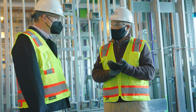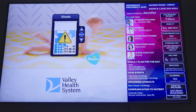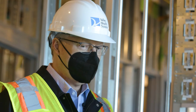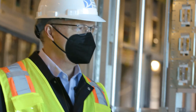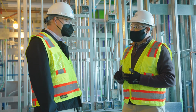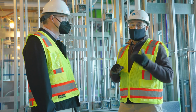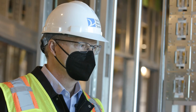They will be able to control temperature in this room, control the lighting in this room, as well as the mechanical shades that we will put in there. So again, they can really control their own environment. If they like it cool, if they like it warmer, they'll be able to adjust it themselves. We thought it would be probably the best satisfier for patients, because temperature, noise, and of course entertainment is one of the biggest patient dissatisfiers that we know.